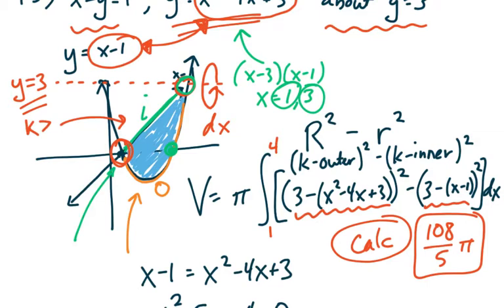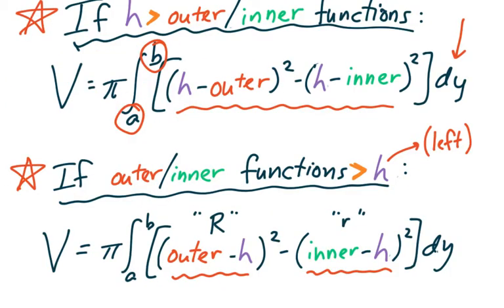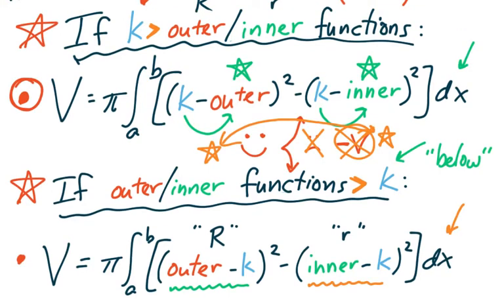But the most important thing, especially on the AP, is can you write the integral out? Sometimes that's all they want to see. They don't want the final answer. They just want to see what the actual integral looks like. So using our cool, nifty little formula, does that make sense? So that's how we're going to do volumes of revolution when it's around an axis that's not our normal x and y axis. Hopefully these formulas are going to help you out greatly, and we'll practice some more next time. See you then.